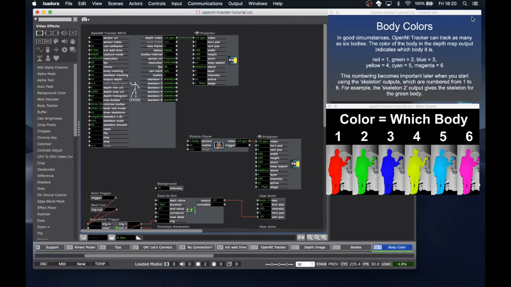So anyway, you'll go through this in the tutorial, but later you're going to want to know that if you actually try to track more than one body, then you're going to need to know this information. Today we're only going to work with one. We're not going to work with multiple bodies today, so just keep that in mind. And that table is there for you to reference later.